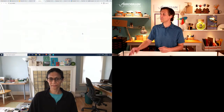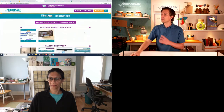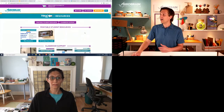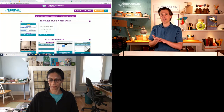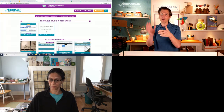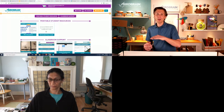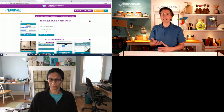And then the resource pages are actually the same for all of our programming environments. Regardless of which environment you are in, it's going to take you to the same catch-all page. We have some printable resources like the Finch 2 blocks in different programming environments. You'll notice there's a new resource here on a 3D printable phone cradle. That's something you can print and mount to your Finch, and then you can put a phone on the Finch with a rubber band, which is fun because you can use it like a GoPro. You can record a video while your student has programmed the Finch to do something, and then play the video back to them. That's something that's going to entertain them, probably even at the kindergarten level. You can do some more advanced things with that as well.